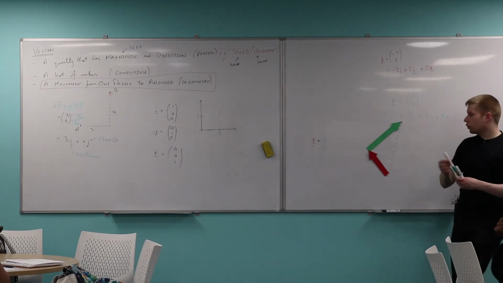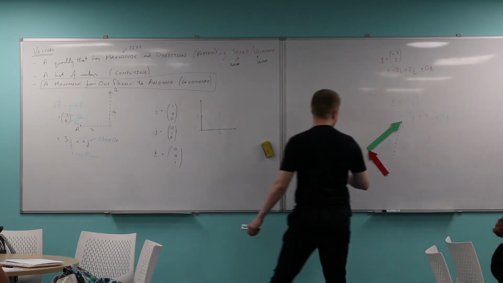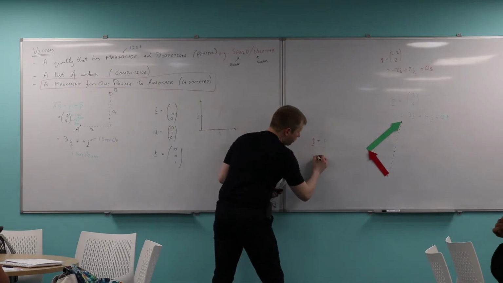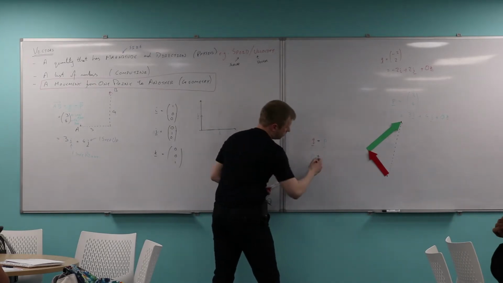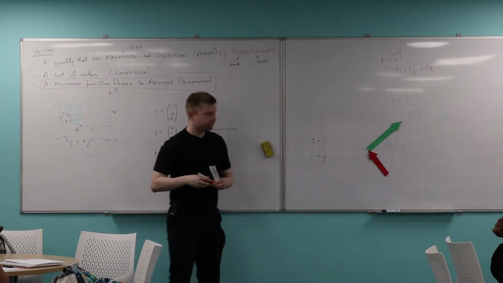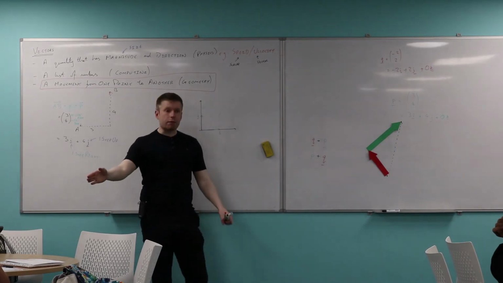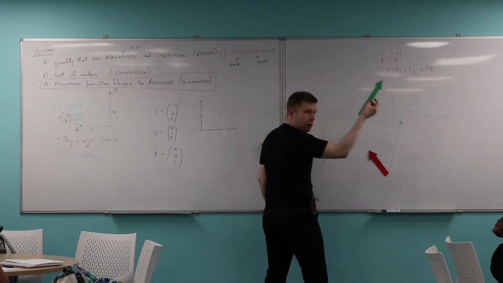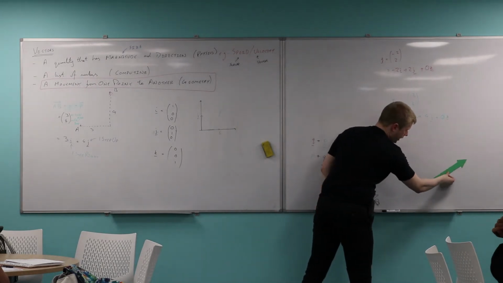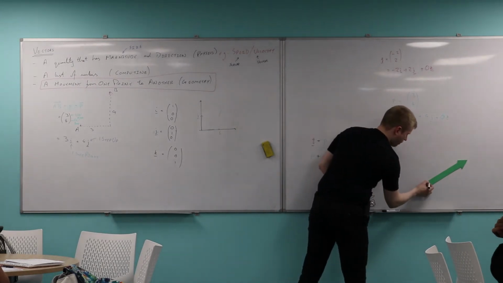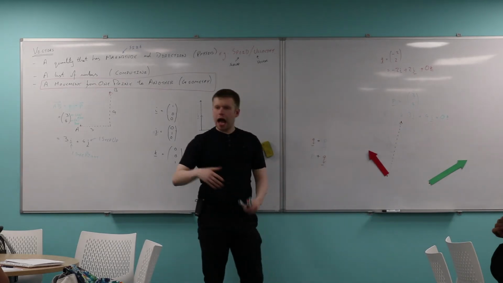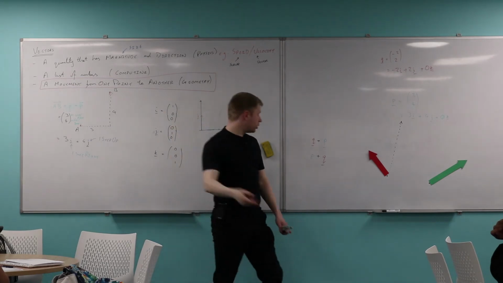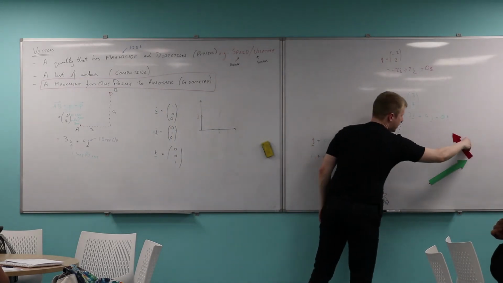Now here's a question for you. What would P plus Q look like? So what if I did P first and then I moved along Q? It is the same thing, but can you convince me why? So what we're literally saying here is we start with P. So let's say we start down here. Then we move along Q, which is this distance from here to here.